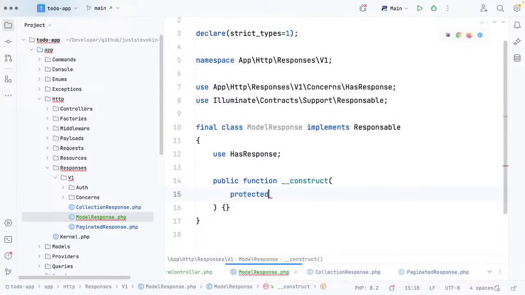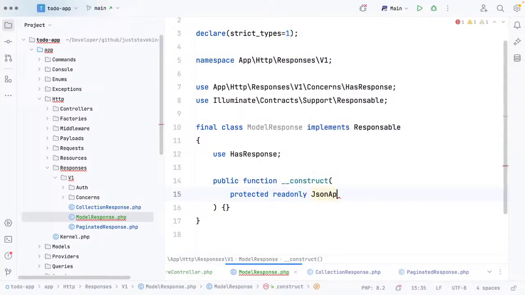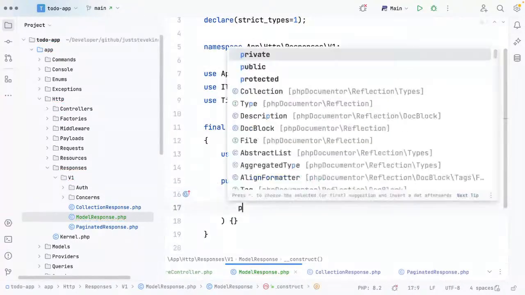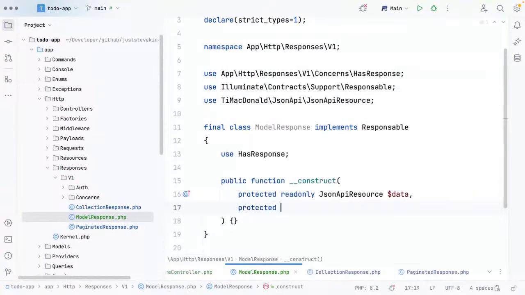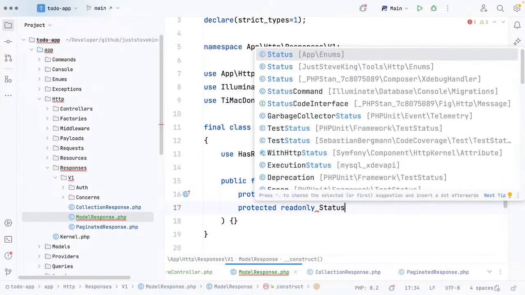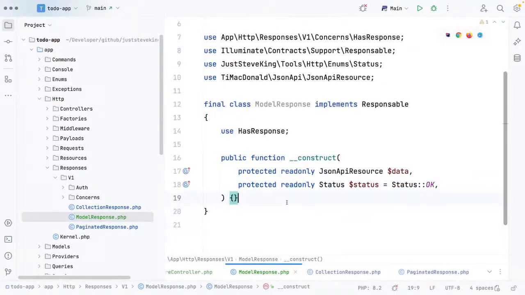So protected read only. It's an API resource data, and protected read only. What's going on? Read only status. Status, but the default is status OK. That is how I need that to work.